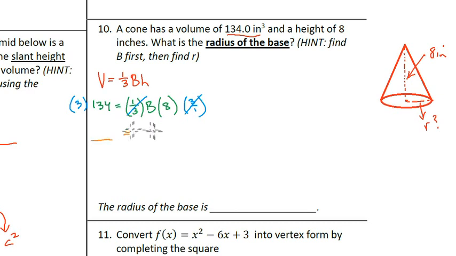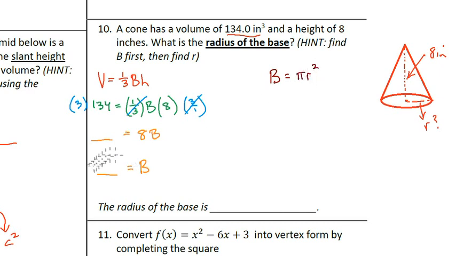That's going to be equal to, and I'm going to rearrange this, 8 times capital B. Then divide both sides by 8, and you just found the area of the base. And once you know the area of the base, that becomes pretty easy, class, because you know another formula. The base area of a cone is pi r squared.